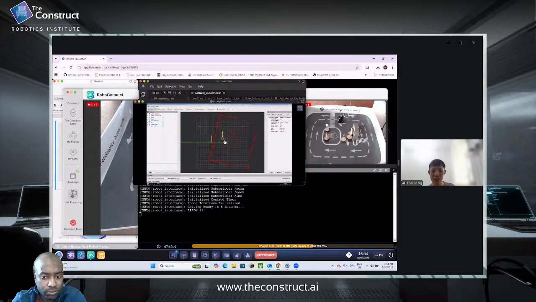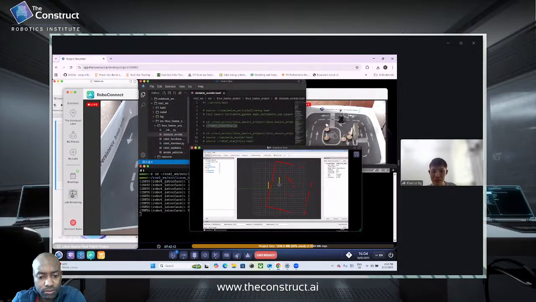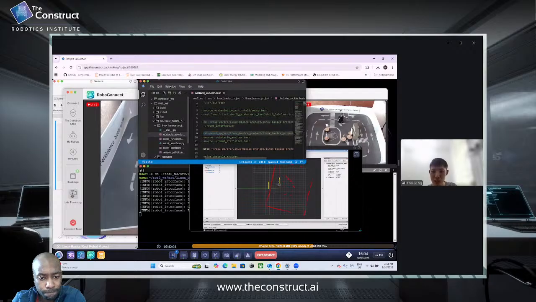So we can see the virtual robot in the RViz software. So now I will run the obstacle avoidance command.